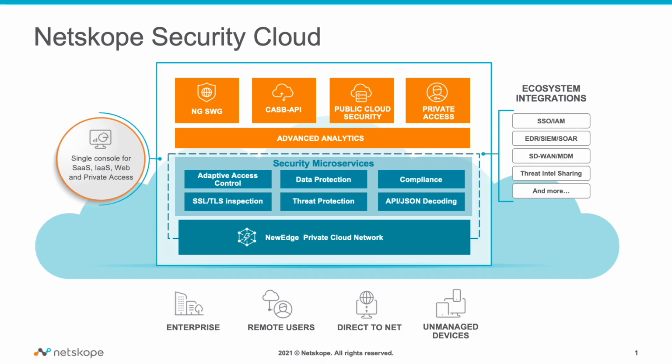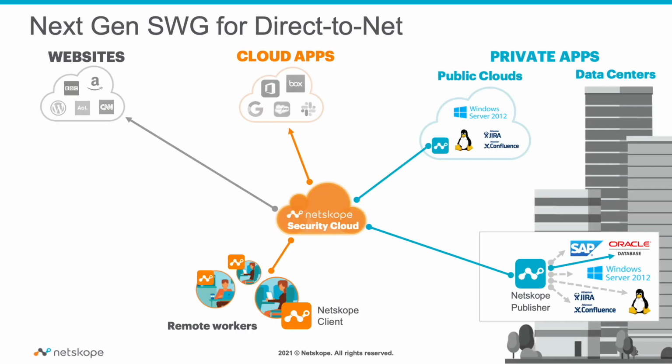Netskope helps organizations secure their digital transformation with a modern cloud-native security platform that follows users and data everywhere they go. Zero Trust Network Access is one of the core pillars of functionality available as part of the Netskope Security Cloud platform. The Netskope Security Cloud platform enables fast and secure access for any user anywhere on any device, accessing cloud apps, websites, and internal apps.